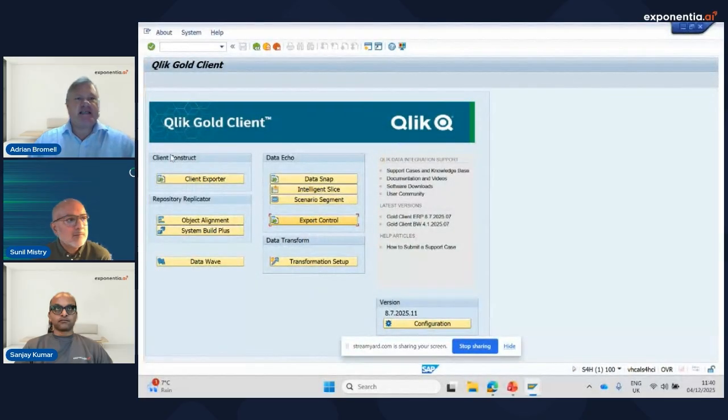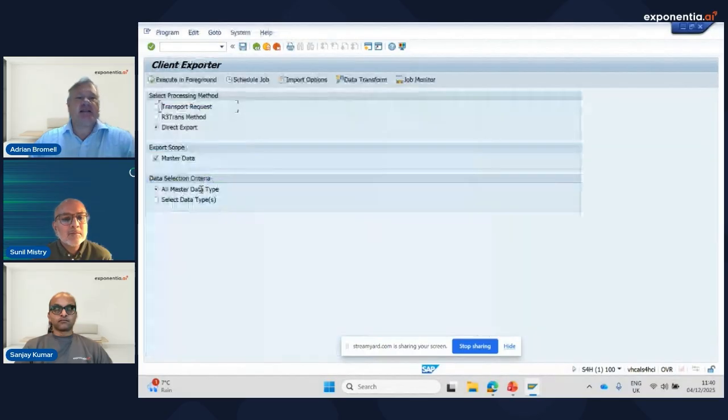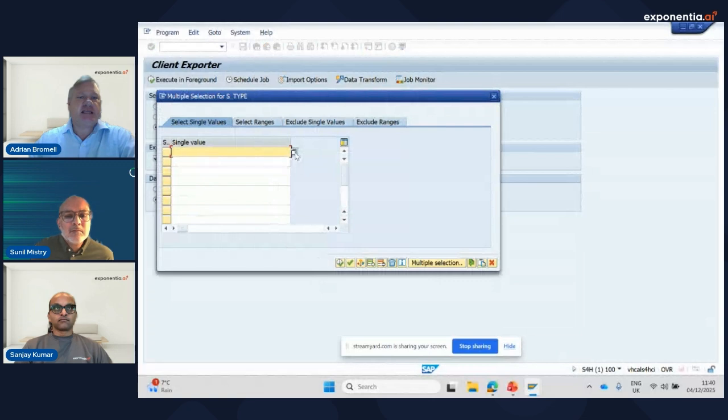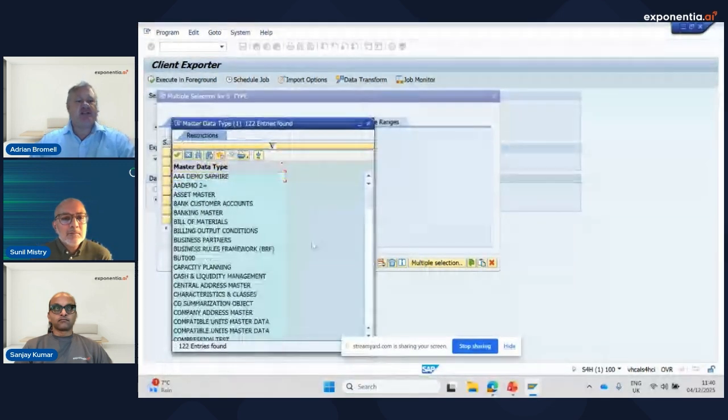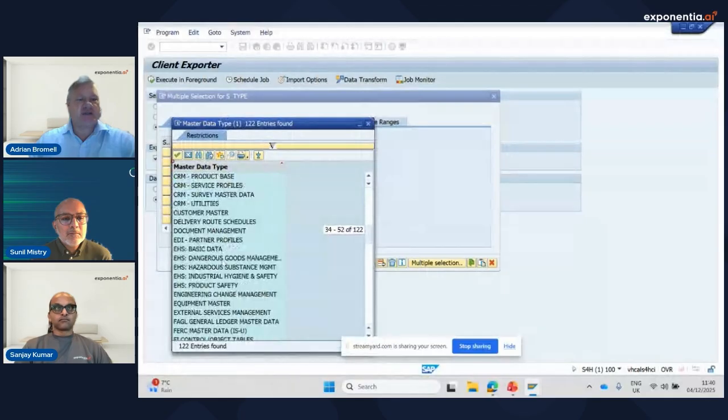So the basis team, you might still want them to be able to bring in the larger chunks of data. So now by that, I mean, get them to bring in the master data. If you've already got it in there and you've been playing around with certain types of master data, you can choose just to bring in those types of data. It might be the fact that you've got so much data that you might even want to exclude some of those data types.